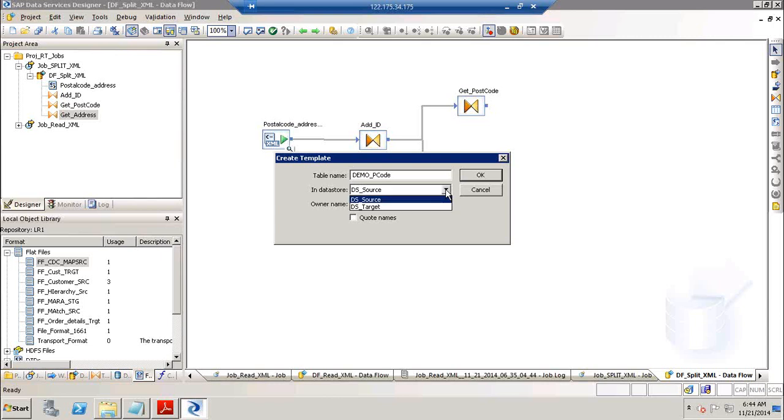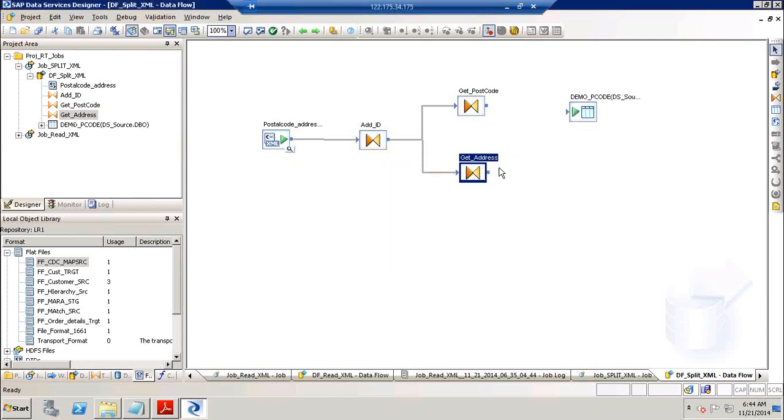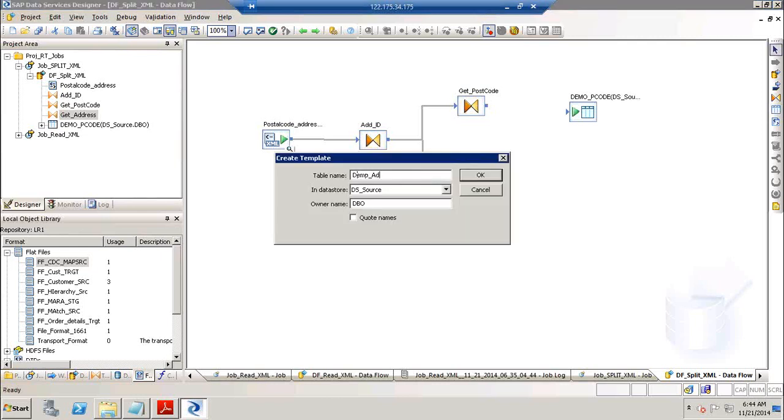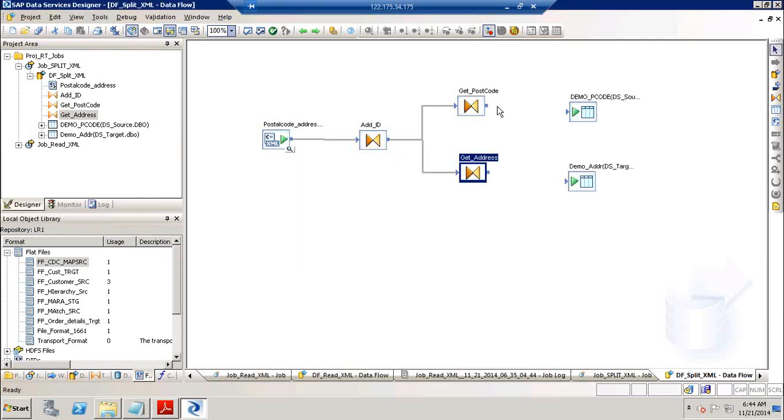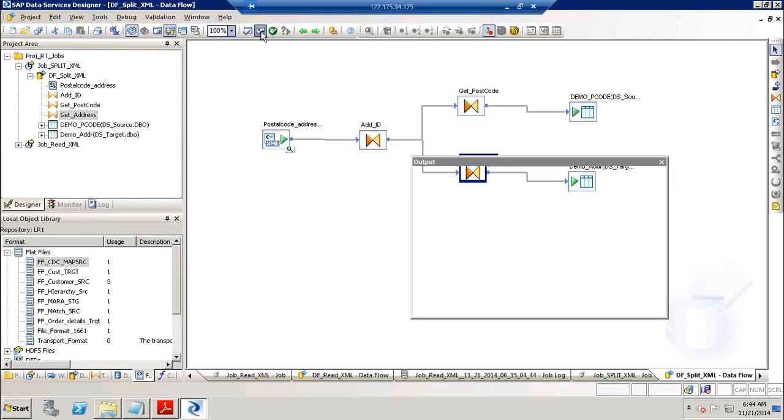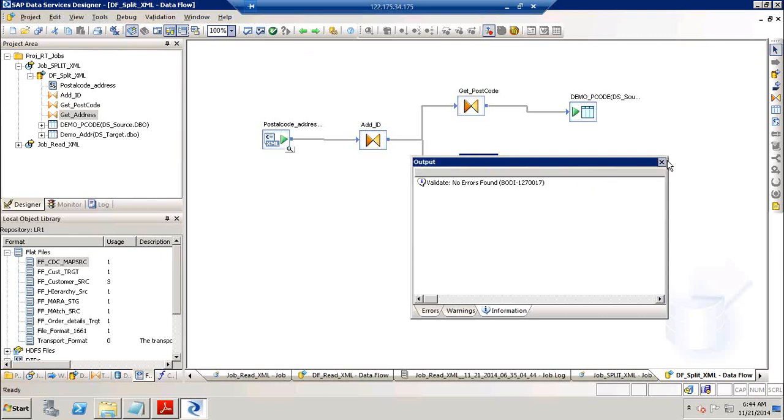The first one is demo underscore postal code, and the second one is demo underscore address. Connect them to their respective query transforms. And validate this data flow to see if there are any errors.